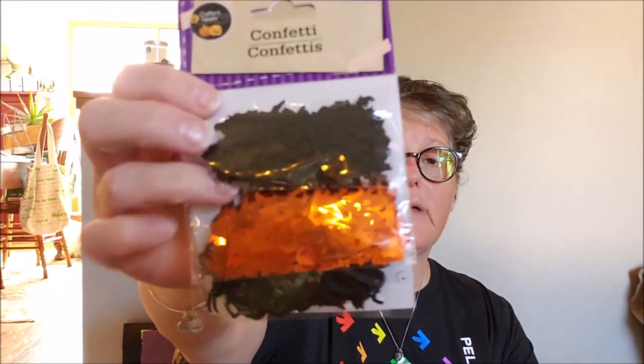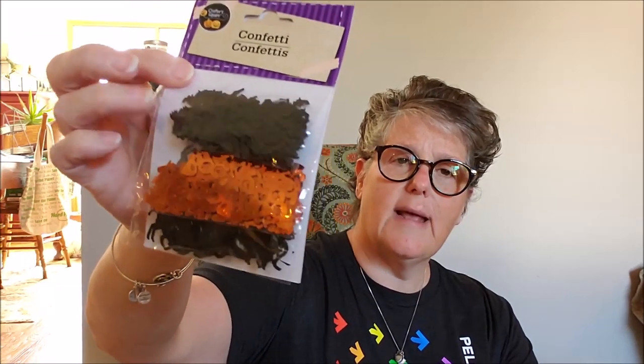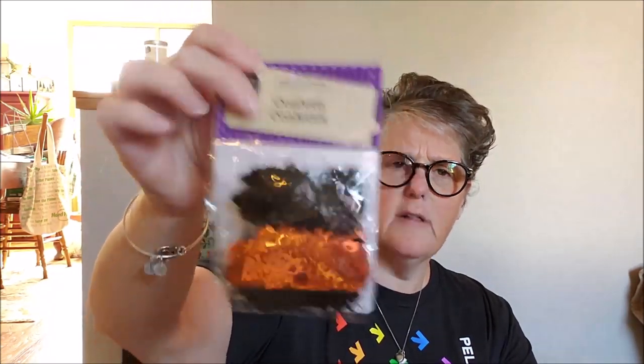Let's get into it because it's a pretty big haul. I went to my one store and kind of hit the jackpot on Halloween and fall stuff. I grabbed some scatter confetti — I'm not sure what I'm going to do with it yet, but it is black cats, black witches, and the word 'boo.' I just thought this is super cute to glue on to something, or fill pocket letters, or whatever.